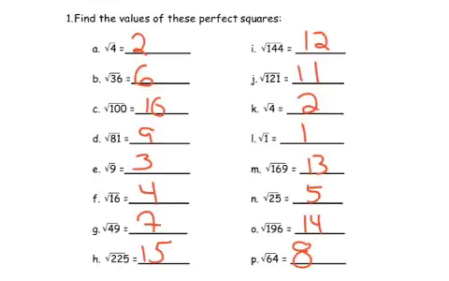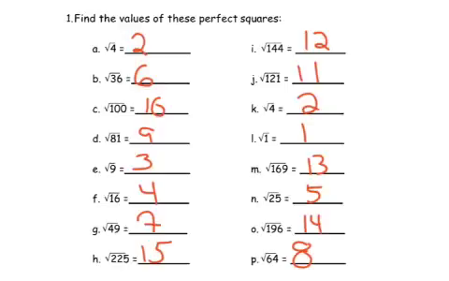So here you have the answers. Remember, all you were doing here is thinking what number multiplied by itself gives you 144 or 121 and so forth. Make sure to ask your teacher if you have questions on that part, but I think you've worked with square roots and perfect squares before.